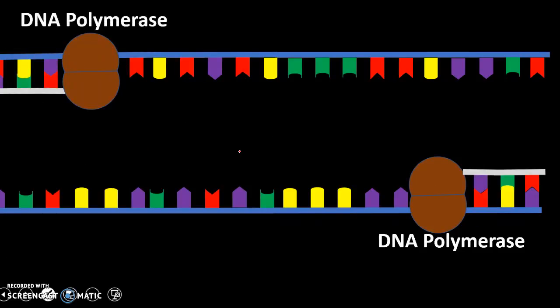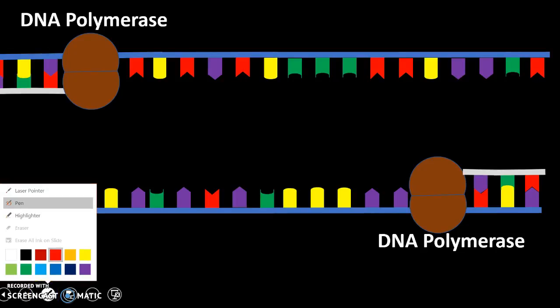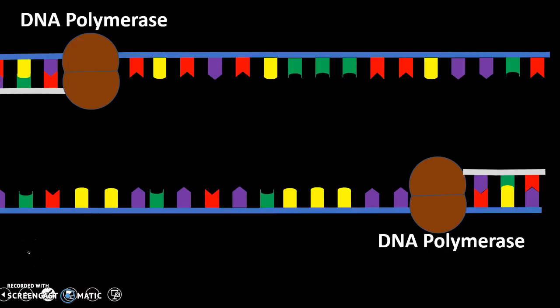DNA polymerase is reading each strand, so it reads an adenine and it knows to add a thymine. Over here it reads a cytosine and attaches a guanine. So this is what it means when I say that each strand serves as a template. That right there reads a thymine, DNA polymerase adds an adenine. Same thing on this side. You have the cytosine, polymerase adds a guanine.